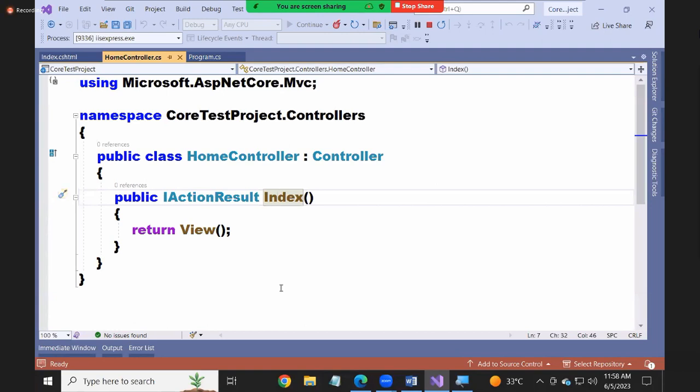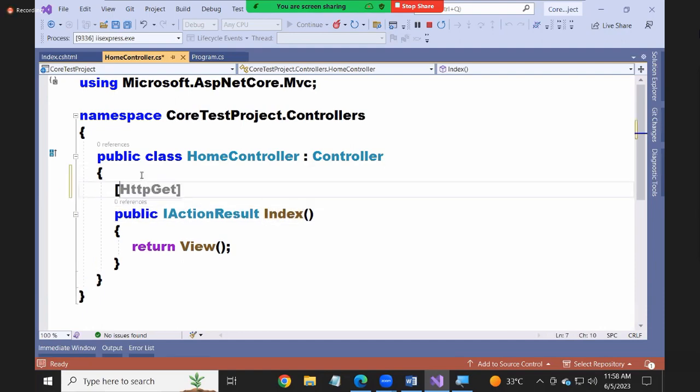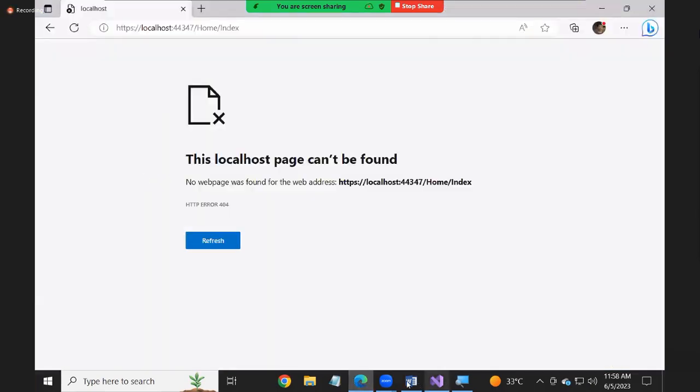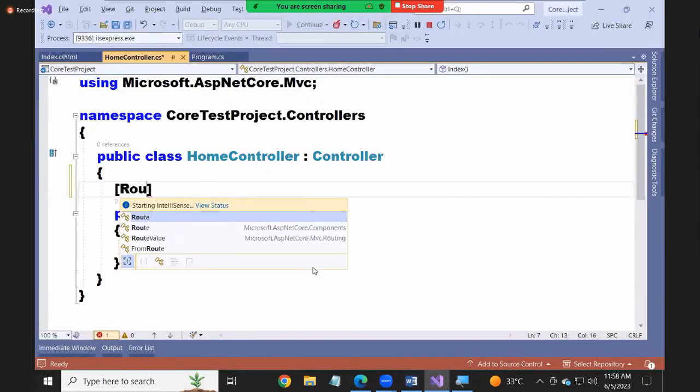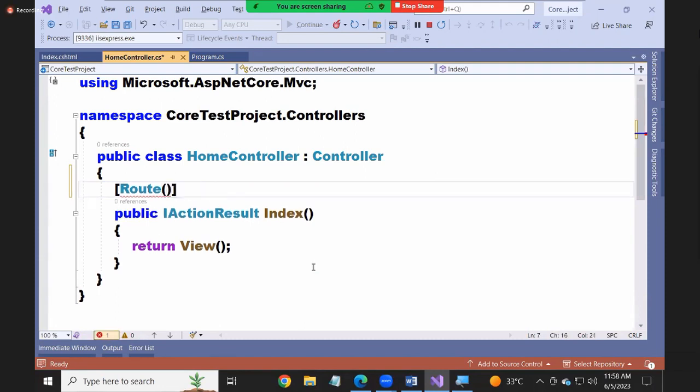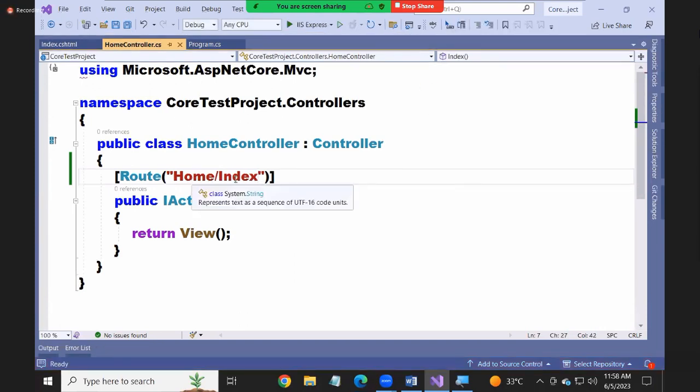So look, guys, to define the route here, you need to use an attribute called the Route attribute, and you are required to write it. You specify the route pattern, home/index. This is how I write the route pattern. All of you, watch it. It means that when the user enters home and index, this method should be called. Okay, so run.